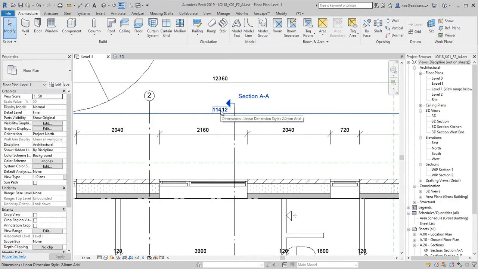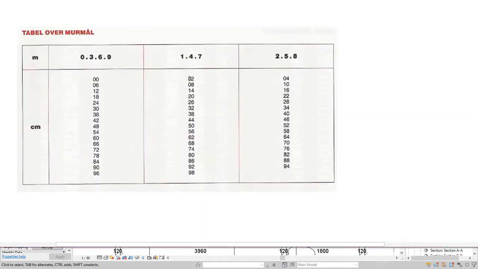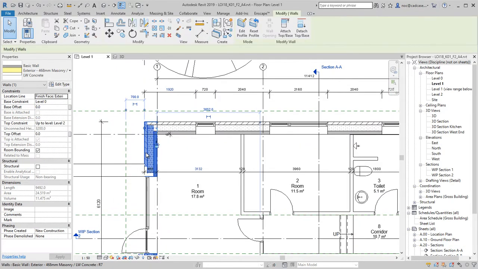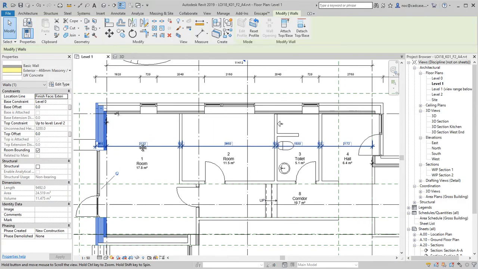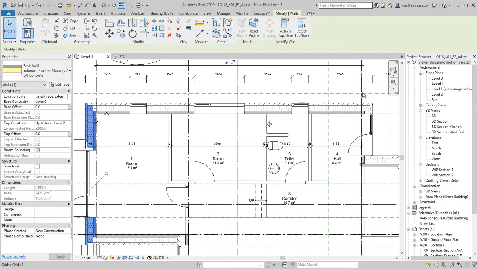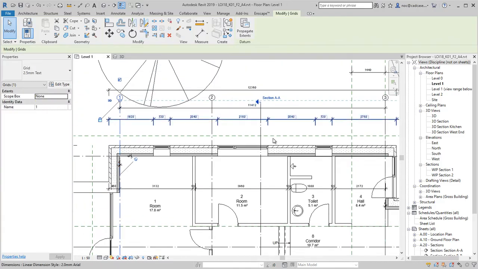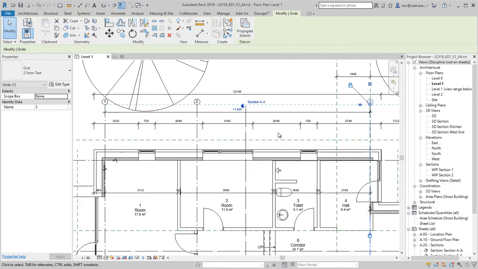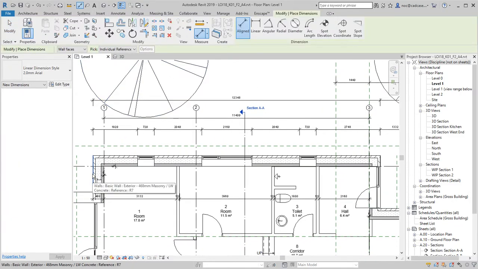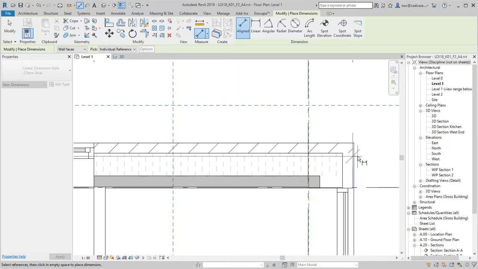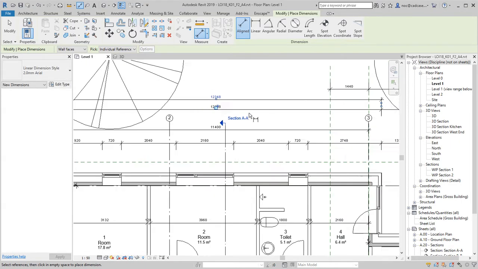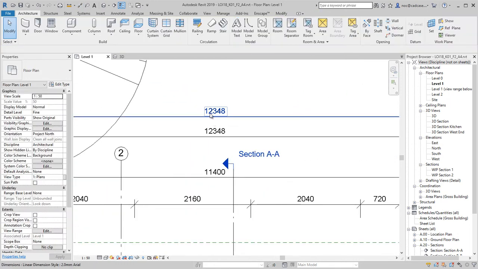So as you can see, if I apply a dimension between the two grid lines, it's not a brick measurement. It must be 1140. So I select grid line number 3 after I have pinned this wall. I select grid line number 3, select the dimension and change this to 1140 to adjust this just a little bit. So if we check this part of the brick, it's a brick measurement now, it's a pillar.